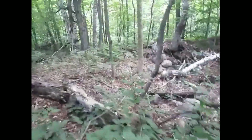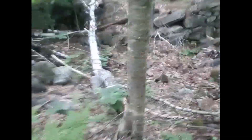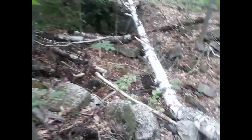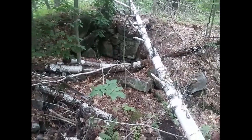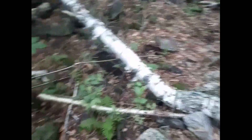Hey, everybody. This is right next to the road — the Mount Zircon Road. Obviously it was some sort of building. Now, we're near something called the Mount Zircon Spring Water Company. Basically, it was a mountain spring and they bottled it and sold it. So could this have been part of that? Who knows? Look at that — that tree has destroyed that. Whatever it was, it was pretty big.